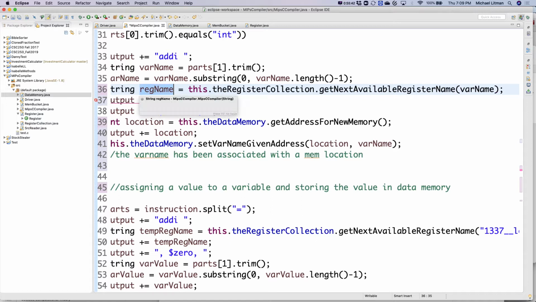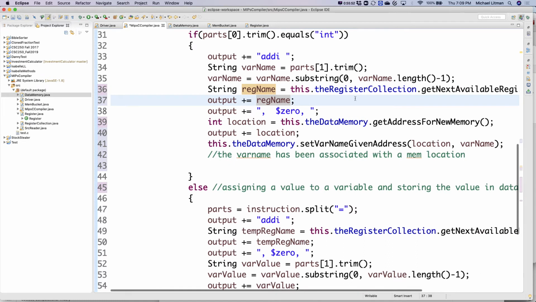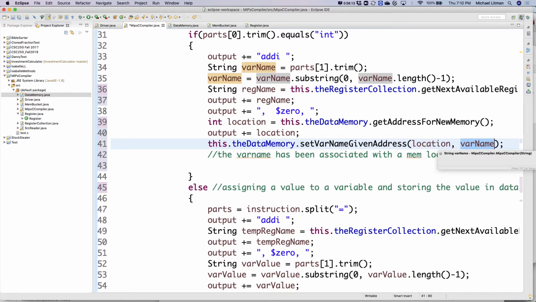At this moment, the get next variable register name is not necessary. We don't actually need to pass it a var name, but we're going to leave it for now. All right, so I'm going to go ahead and store the name of the register that I just used, because after I've stored it, and after I've outputted the assembly code and got my location and written all the assembly, this line actually associates a real memory location with that variable name. At that point, I am done with all my registers. So this reg name is actually no longer needed, and I can give it back so that somebody else can use it in a second.